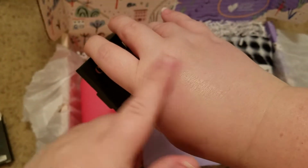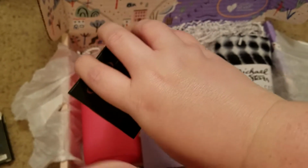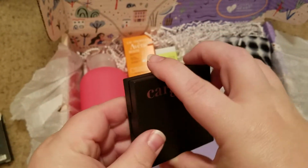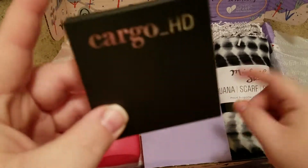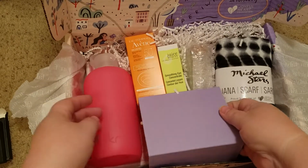I don't know. Let's see. No, I think that would give a really pretty glow is what it's going to give. So that's really nice. And I heard Cargo is a really good brand. Never used it, but I've heard lots of really fun and good things about it.